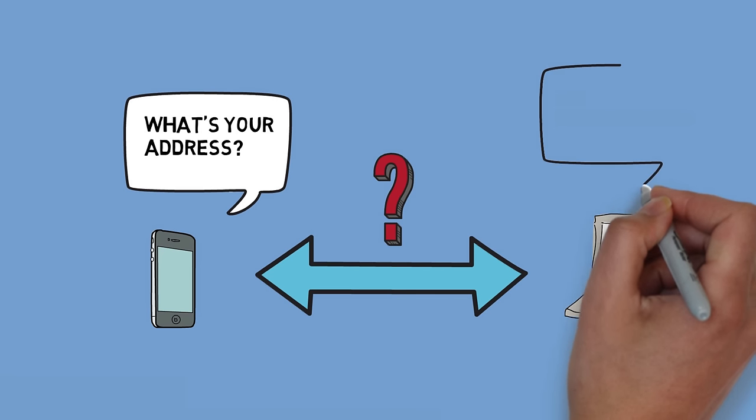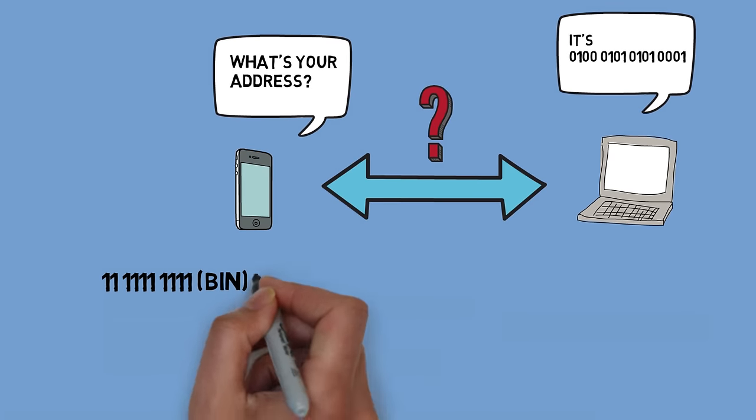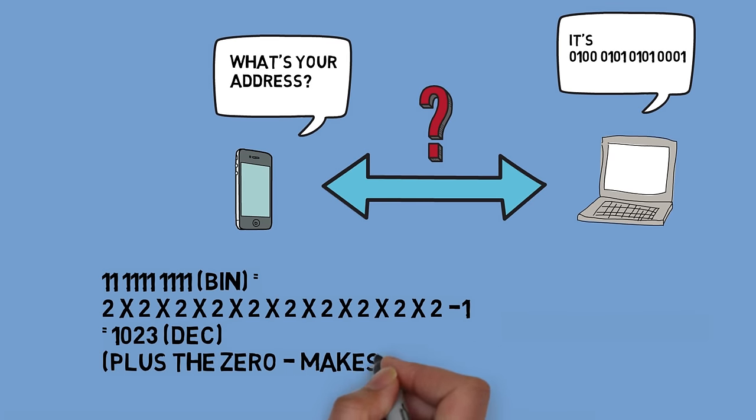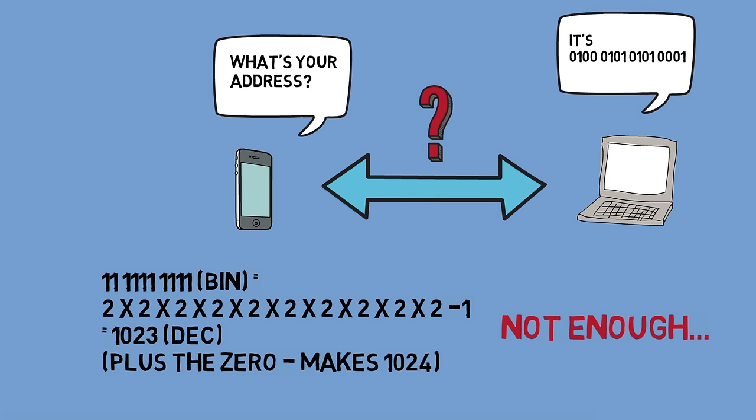As those devices are computers, and as computers know zeros and ones, also known as bits, let's just think quickly how many bits we would want to give away for an IPv6 address. If we used 10, then we would have 2 to the power of 10 different addresses available. That's 1024 IPv6 addresses. Not enough for this world.